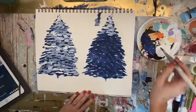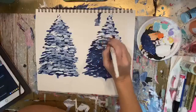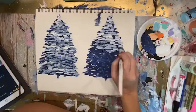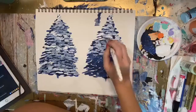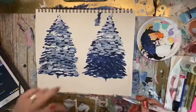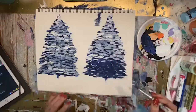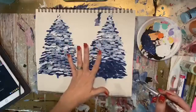So I'm going to do this one a little bit faster. But I want you to notice, do you guys see how I'm kind of staggering? I don't want all my brush strokes to line up exactly the same. And I do want you to pay attention to the speed that I'm painting as well. Because, so for those of you that are new and don't know, I've been teaching local paint classes for the last 6 years. And so when I'm going around and helping students in class and they're frustrated and they can't figure out why it doesn't look like mine, I'm moving much faster, which means my brush strokes are more sporadic. They're not overly planned out, right?